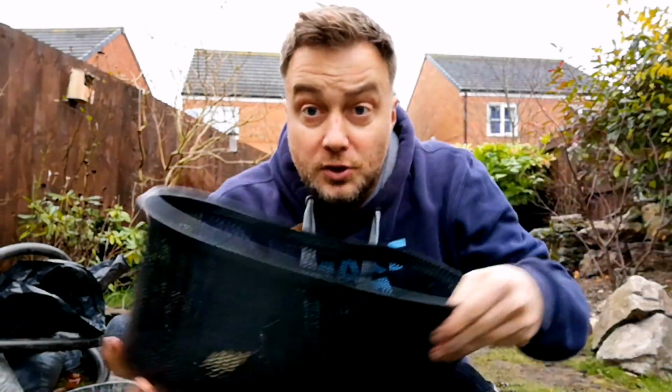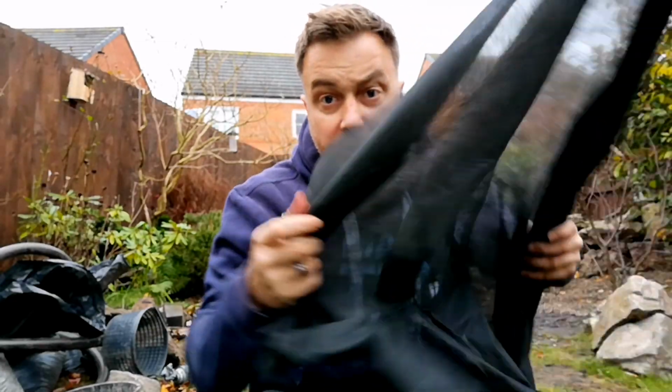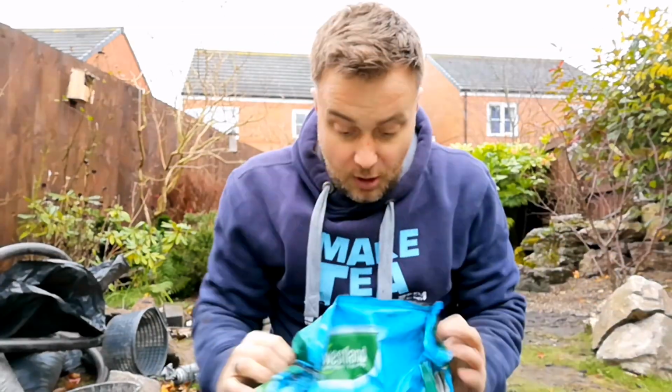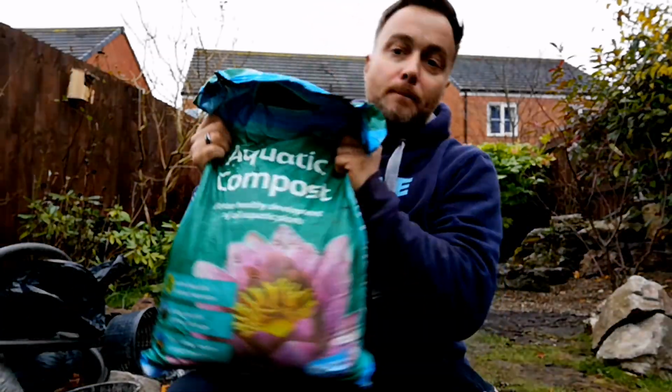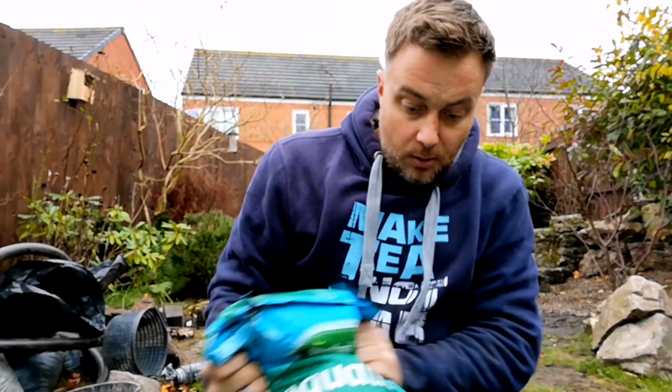So I have got some new tubs. I've also got some liner to line the tub so the soil doesn't leach back into the pond, and I've also got some aquatic soil. So I'm going to repot my plants, put them in the margin section, and then that way they can sort of acclimatise to the pond, and then in spring through summer hopefully we'll get loads of plant growth.